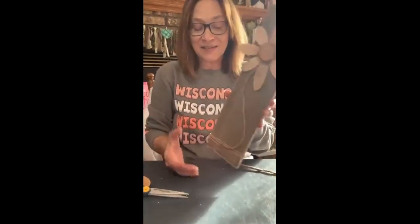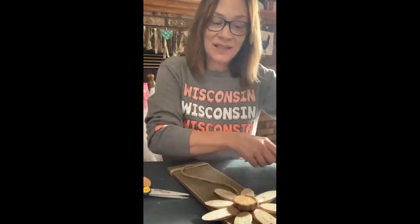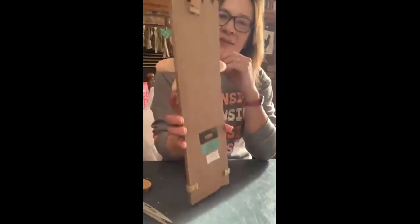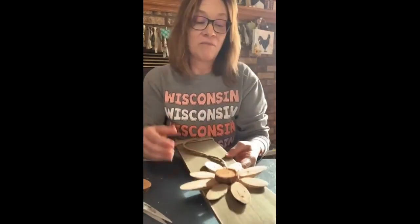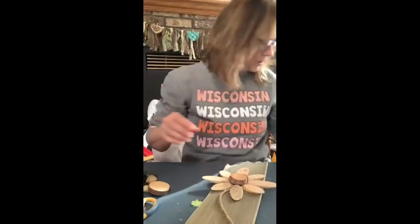Aw, thank you, Edie. All right, so this is just cute, just like this. I think I'm gonna add a little something to it yet, but it could be done, right? It really could. Thank you for all the hearts. I appreciate it. This is in the unfinished wood section. Okay, and like I said, when they have them, I buy a bunch of them, because I love them for so many things. I've painted on them. I've done other things on them. I love these. So I do get them a lot. Let's do the darker.